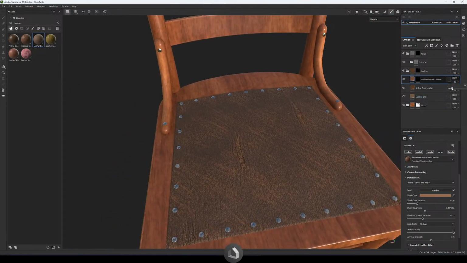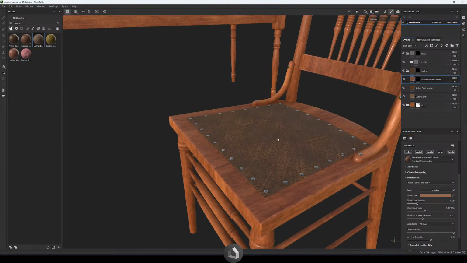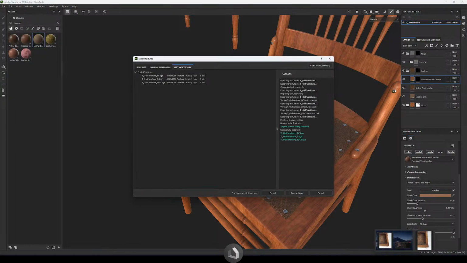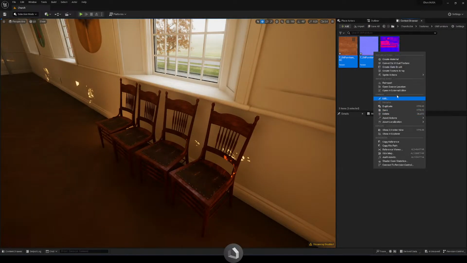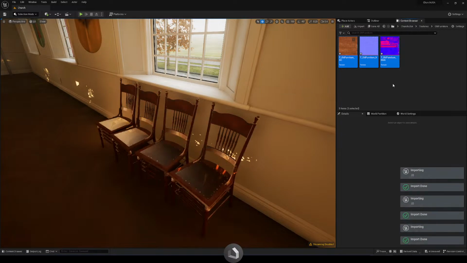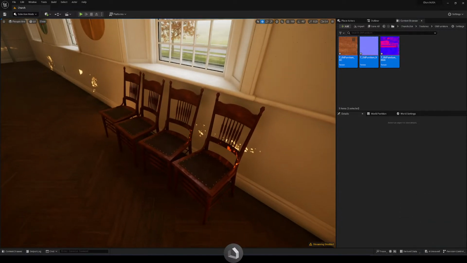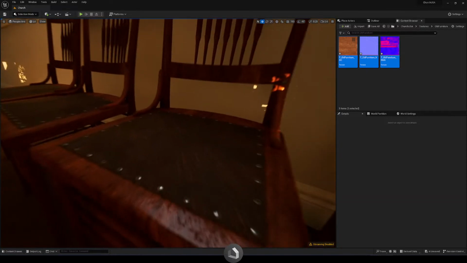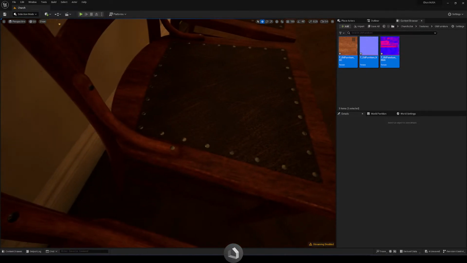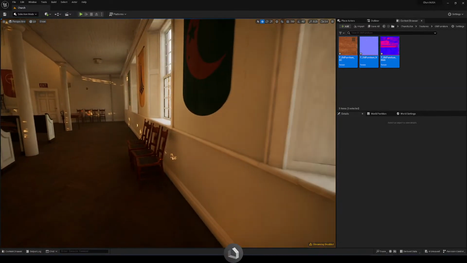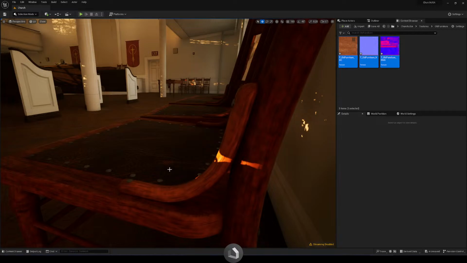I don't know. Should we try that? Actually, it's not too bad. It's almost not noticeable.